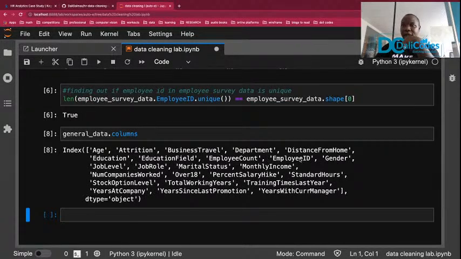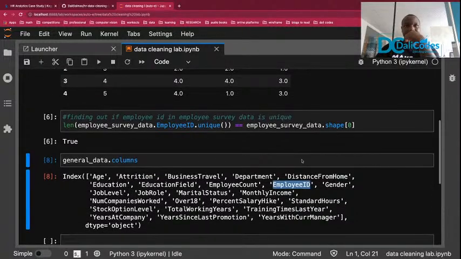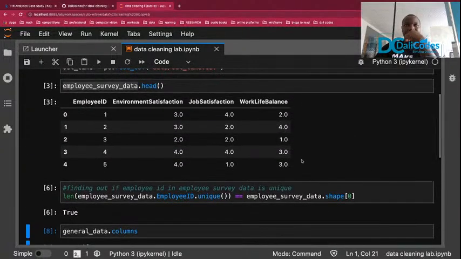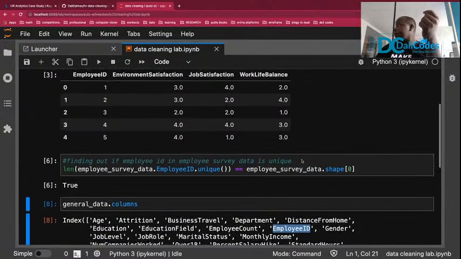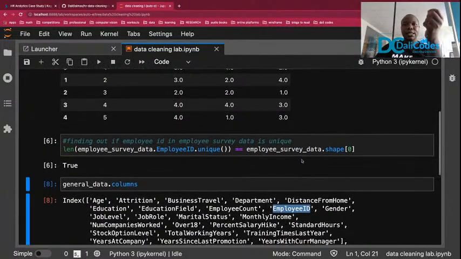Yes, I have employee ID. So I'm going to combine this data. Really, do I need to? Yeah, I should. Satisfaction, environment satisfaction, job satisfaction, work-life balance with the employee ID.